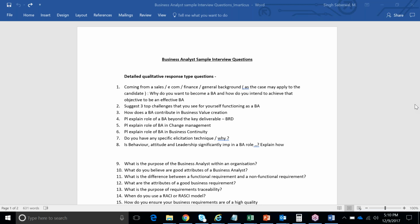Now guys, for example, the fantastic answer to frequently changing requirements is baselining, right? So please explain the process of baselining. How would you institutionalize that within your business analysis, so that you keep a tab on your stakeholders, that frequently changing requirements will not be attended to, or they will be attended to, but beyond baseline, which means first, the key requirements which are firmed up within baseline will be finalized and passed on to the IT for developments, and you will oversee their developments in the SDLC cycle, right? Then comes priority 2, which is requirements that were very important, but could not be fitted into the scope of the first baseline of the project.